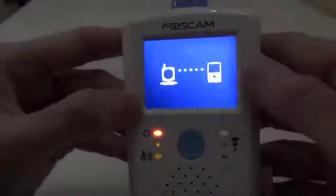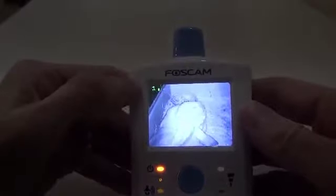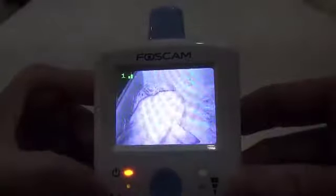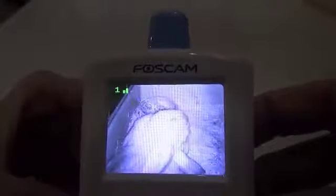So we exit the menu and we get back to the image of my poor little bunny. So as you can see, that's a very good clear image, and we'll now go downstairs and see how the image compares in a brighter light.